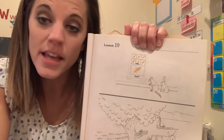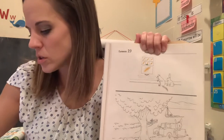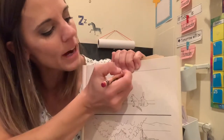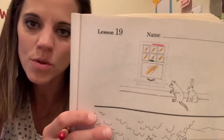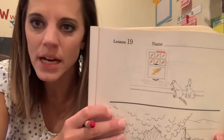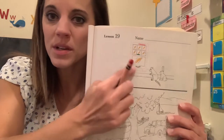The last part we're going to label is our missing part — it is the frame of the window. Remember, you're going to want to go back and trace in pencil, and then you're gonna make a mark on your frame red. I'm just gonna make a little mark at the top so that I don't color over those dotted lines. Anytime you see dotted lines it means trace in pencil.